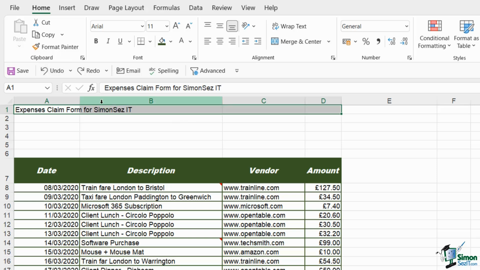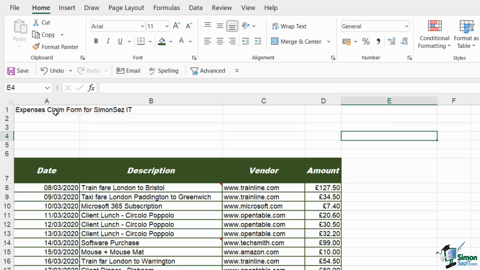Let's undo. We also have merge across. Now what that will do is it will merge the cells, so it's one big cell, but it's not going to move that text to the center. We then have a merge cells option, which in this scenario is pretty much going to do the same as merge across. And then we have an unmerge cells option, which is going to make them 4 separate cells again.